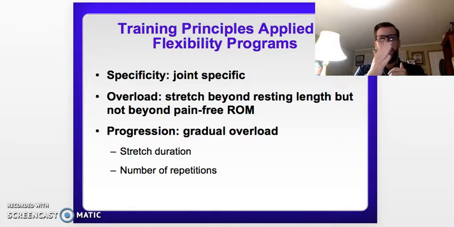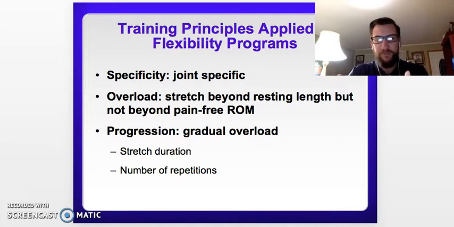Now, the one thing I will say is, while we do want to go beyond a normal resting length or into an actual joint stretch, we don't want to go so far that we're going into a painful range of motion, right? So there's joint structures that cause limitations, and there's tissue laxity that causes limitations for a reason. While we do want to increase that range of motion, we don't want to cause any injury or do any harm as a result of our training. So give yourself time. Increasing the length of your tissue or increasing range of motion of a joint takes time. So be sure to build into your program progression and having that overload principle be applied in gradual manners.